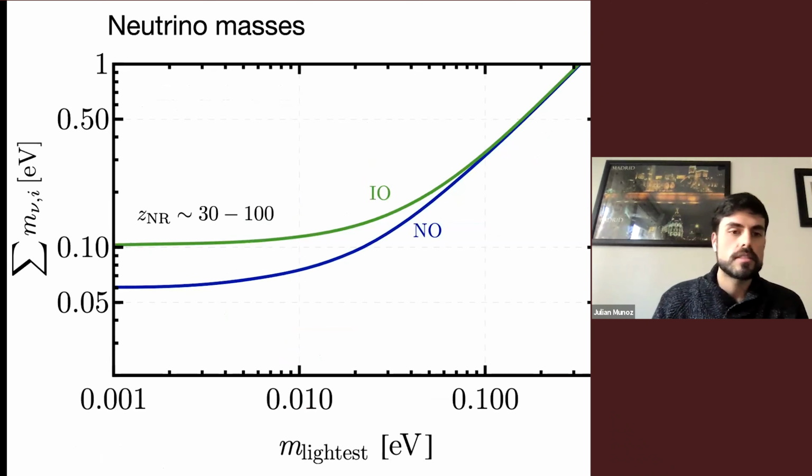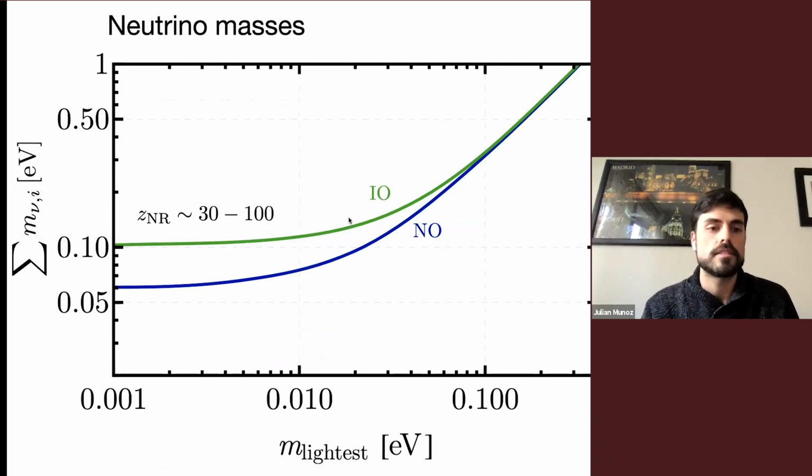So this is the usual standard plot that you see when people talk about neutrino masses. On the y-axis is the sum of the neutrino masses, which is what cosmology cares about. And on the x-axis, the mass of the lightest neutrino, which we don't know yet. Laboratory experiments typically put limits on this at about 1 eV, so to the far right of this plot for now.